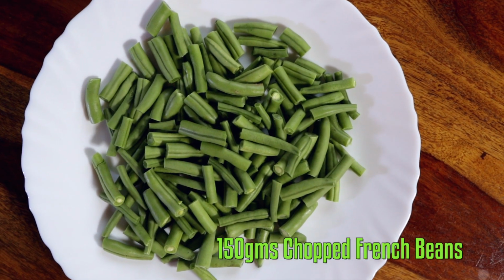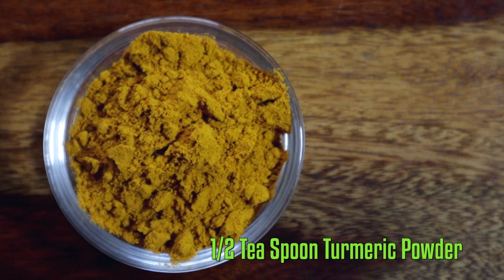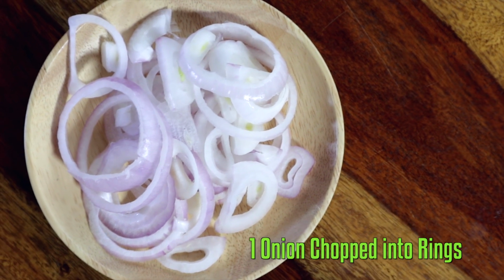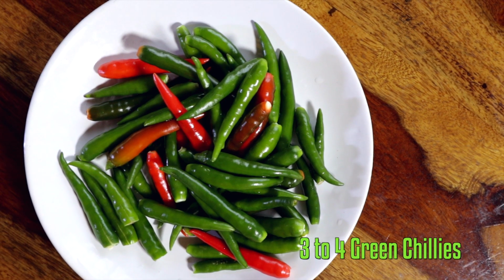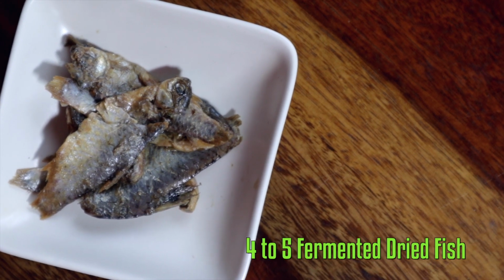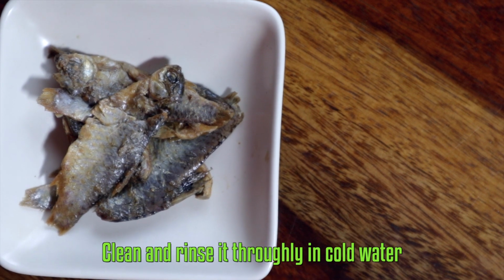For our Kosoi Bwtwi, we need French beans, which I have chopped into 1.5 inch length, turmeric powder, onions chopped into rings, crushed garlic cloves, salt, sliced green chilies, and Berma or fermented dry fish, which I have cleaned and rinsed thoroughly in cold water multiple times. Now let's start cooking.